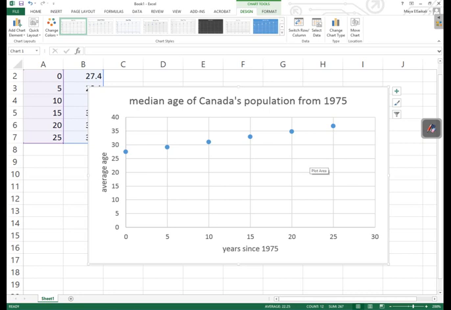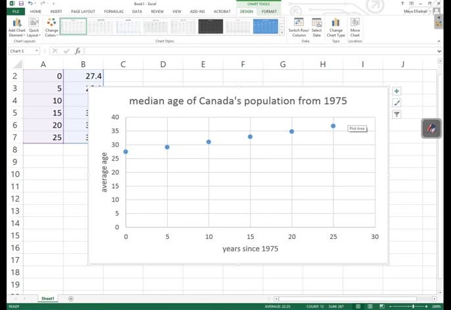Now, what can you tell me about these points? How do they line up for you? Are they linear? Are they exponential? Are they quadratic? How do they look to you? Linear. They look linear, right? Good. So for me to be able to find out if they're linear or not, I'm going to have to find the line of best fit. I know it's linear because that's what I'm studying right now.